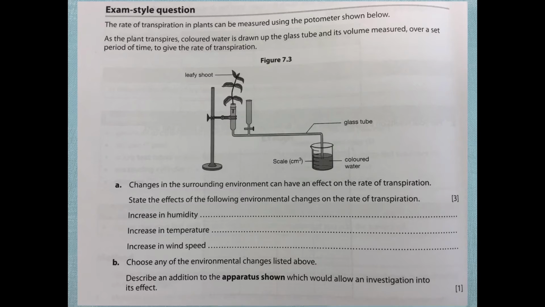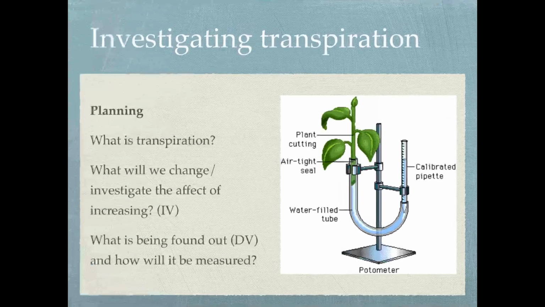If instead I was changing temperature, what I would do is repeat this experiment in water baths at different temperatures. Okay, so putting the whole setup into a water bath setup at a different temperature. A water bath's like a big trough, just like a bath in your house basically, but not that big, which you can put something into and the machine keeps the water at a set temperature. Final one, to increase the wind speed, I could say add a fan, which you can use to change to different wind speeds. Okay, so in planning investigations, these are good questions to think about.